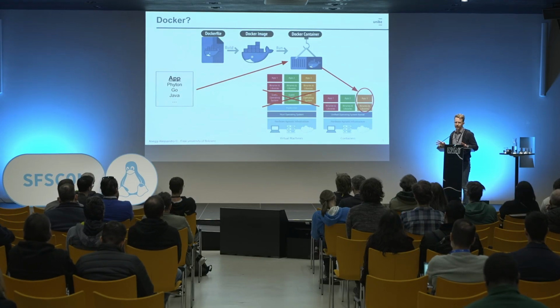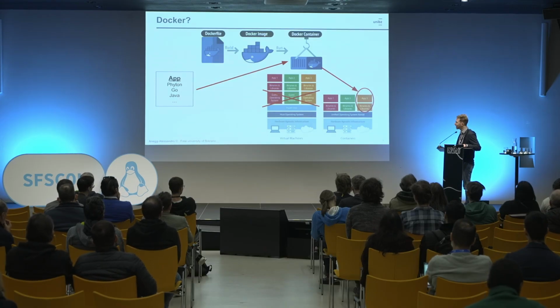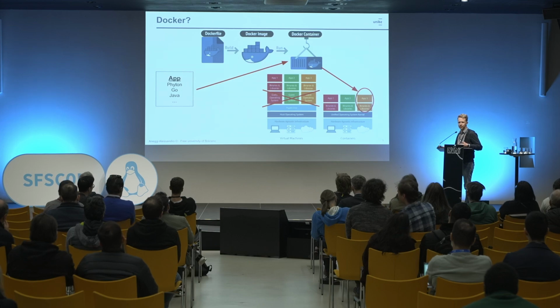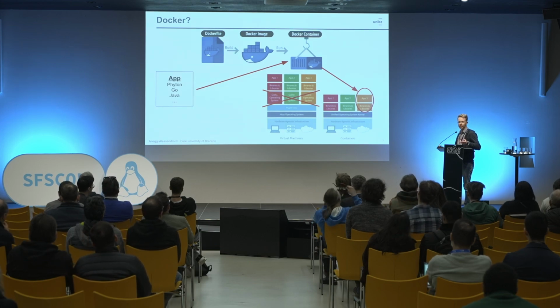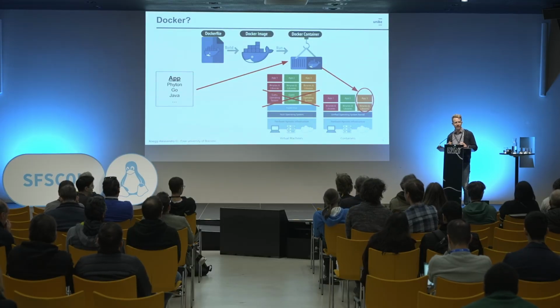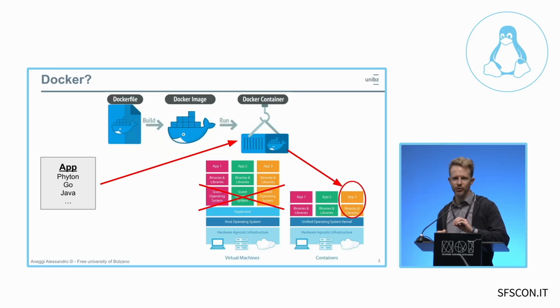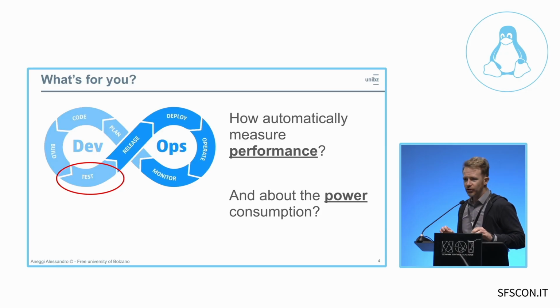If you are not familiar with Docker, but I suppose most of us are, we put some code inside the Docker container, and this Docker container includes everything that we need to run correctly our application, so framework or databases or whatever we need. But we do not really have a specific idea about what's happening from the energy point of view. So, in which part can we measure this kind of data?